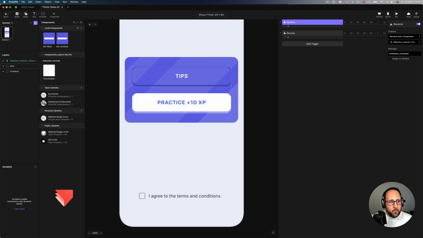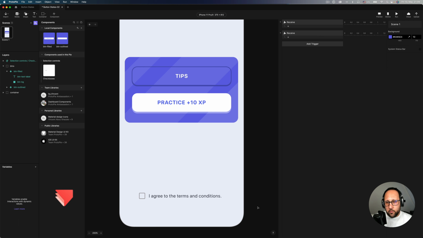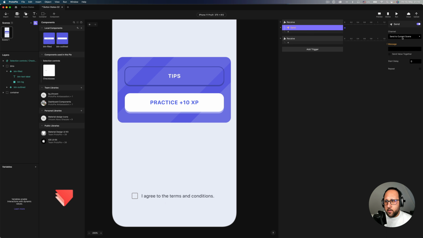And now since the practice button is also a component, in order for this checkbox component to communicate with the practice button, we need to use the send response. So now once I add the send response, I need to select the channel, like where I am sending the message that I'm receiving here, which is checkbox checked.